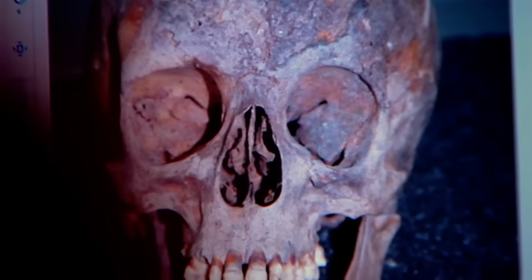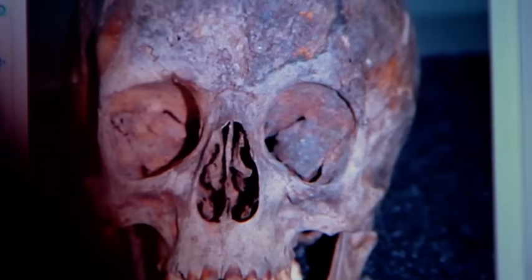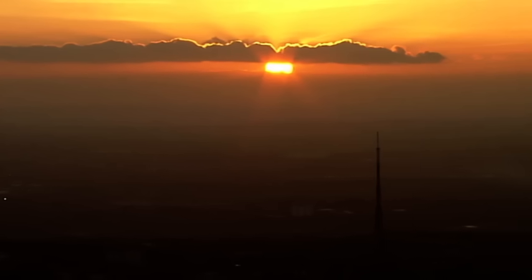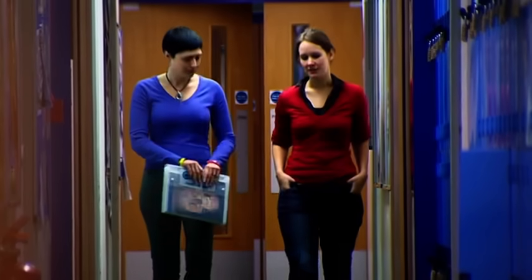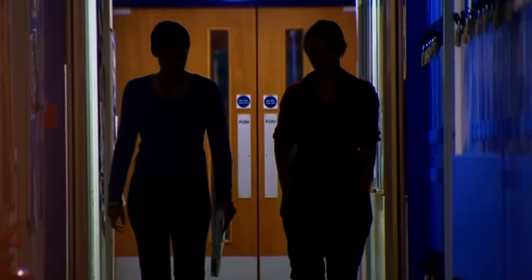But this has highlighted another unknown aspect of this case. Xanthi still doesn't know whether or not our woman ever received any medical treatment for a disease that she clearly lived with for some time. Archaeologist Fiona Tucker might have the answer. Fiona has been analysing skeletons from the Victorian era for traces of the mercury treatment.